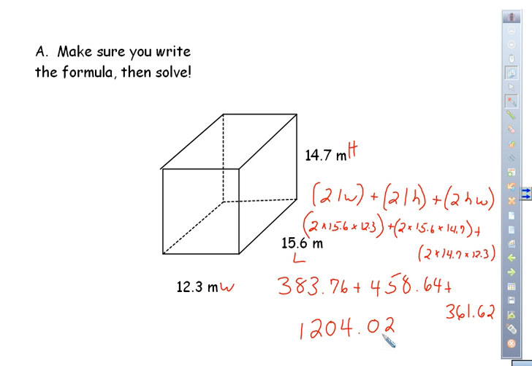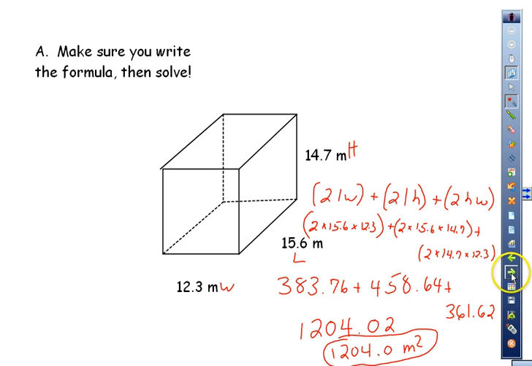200ths. And I believe on your homework today it's going to tell you to round it to the nearest tenths. So it would be 1204.0, and it is square meters because of finding the area. Okay. Questions on that? Please take note of them, and we'll discuss it in class.